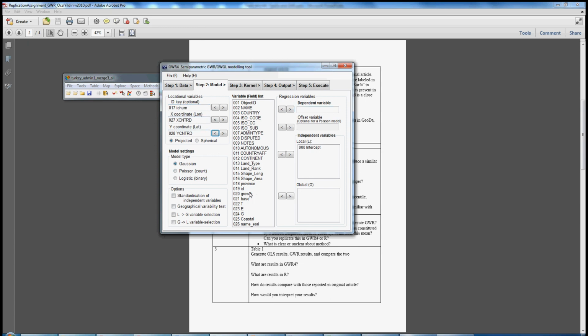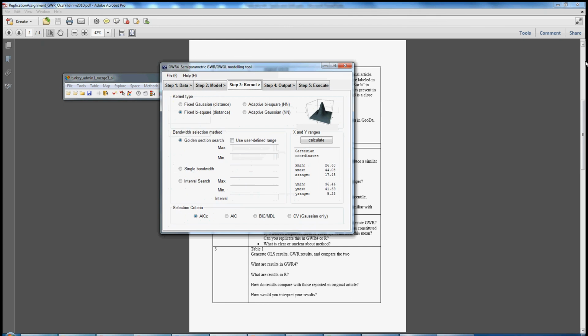So we've got our main specification set here, the ID number, our coordinates, and then we want the dependent variable to be growth, and we have our main predictors: the base level of income, terrorism, education, government expenditures, and coastal. So let's just grab all of these and bring them in here. You can grab them either each one at a time or grab multiples using the control button, or use the shift key to grab them all from top to bottom and move them over here. So this is our model. We now have it specified.